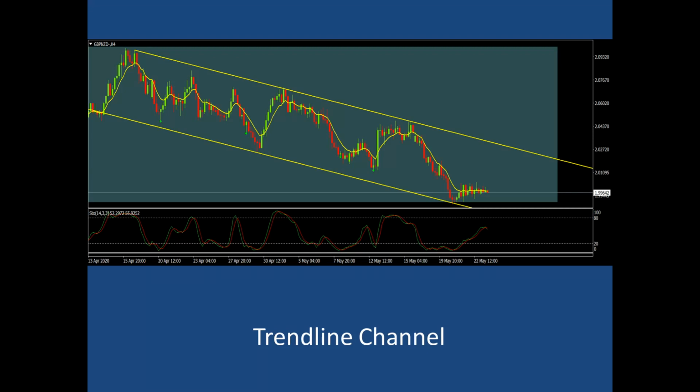Here's a perfect example of a trend line channel that I've been trading over the last several weeks, and you can see very easily on the chart how it starts up here and then goes down to support, then it goes up to resistance, then it goes back down to support, goes back up to resistance, goes back down to support, etc. This type of trade is very easy to trade. That's why I love trading trends, and I use these trend lines and sometimes a trend line channel all the time. They're very useful, very functional.